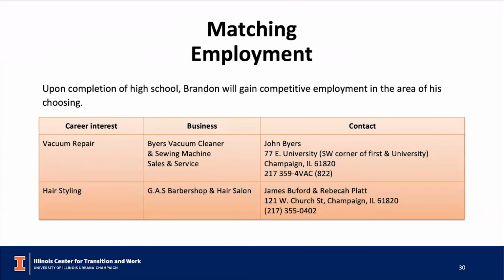And then when I go to look at his next goal, his employment goal, which is upon completion of high school, Brandon will gain competitive employment in an area of his choosing. Well, again, we know that he wants to be able to work at a vacuum repair shop eventually. And so to give him some employment experience, I'm going to find a vacuum repair shop, as I did here. And luckily, there's a nice vacuum repair shop here in downtown Champaign. So I'm going to put that down, and I'm going to put the contact information. There's several barbershops and salons in town. So I'm going to make a list of some of those as potential work sites for Brandon.